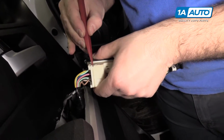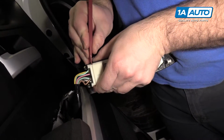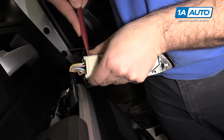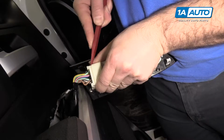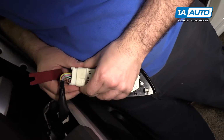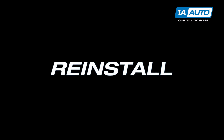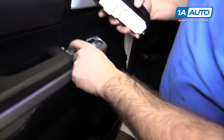Use my plastic trim tool to help me. Kind of a small clip. So I'm going to push it in and take it off. Master window switch.